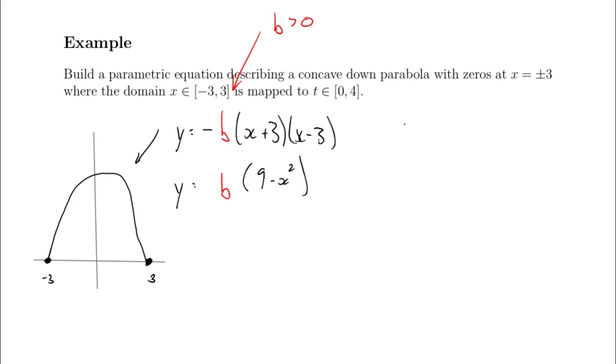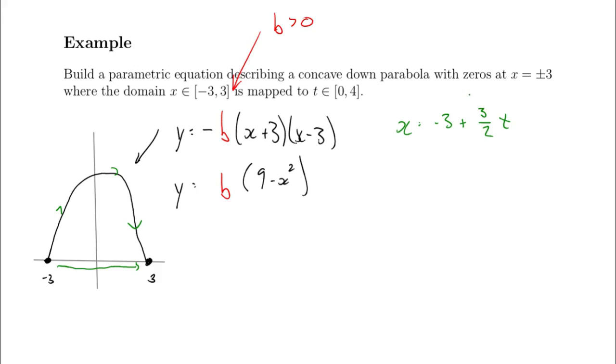The nice thing is I know what has to happen with my x values. Our x values have to go from negative 3 to positive 3. We're going to move this way in 4 time units, so maybe 4 seconds or 4 minutes or 4 whatever. I have to span a total distance of 6 horizontal units. I'm going to start at negative 3, and I'm going to go 6 units in 4 time periods. That's 6 over 4 for my rate of change, or 3/2.